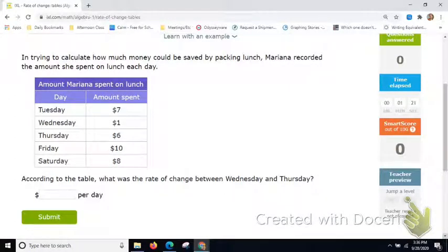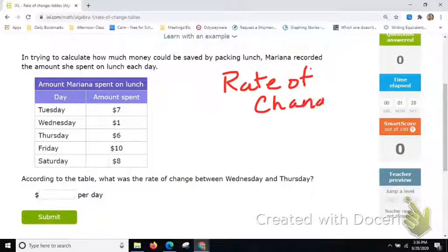Hey there, we're going to be looking at rate of change. All right, so rate of change is what we're looking at. And you may want to grab a piece of paper because there's not a spot for this in the notes that I made for you. But rate of change. And we're going to first look at rate of change in a table.